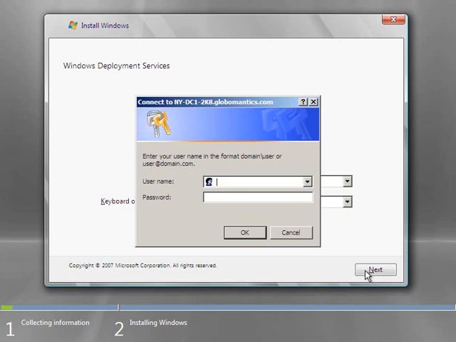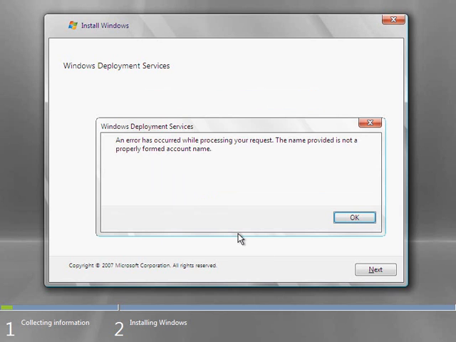Now it wants me to enter the credentials to connect to this WDS server. Now I want to show you something because again, this is a common mistake that people have made. If I just enter administrator and put in my password and click OK, you'll see here that it says an error has occurred and it's not a properly formed account name. I'm going to click OK.